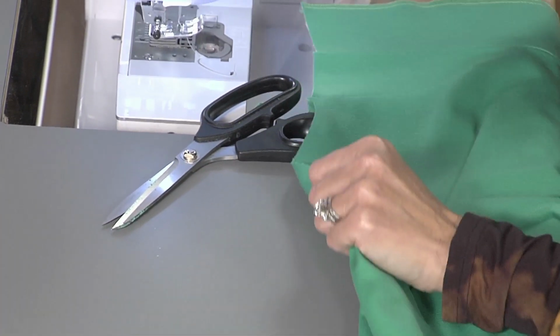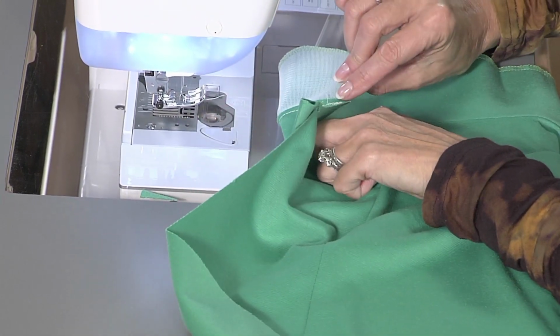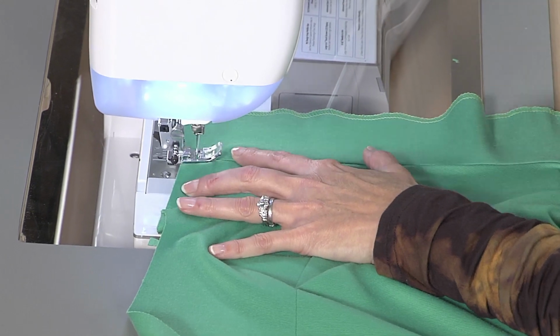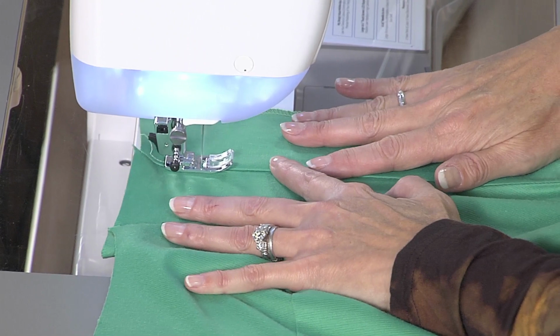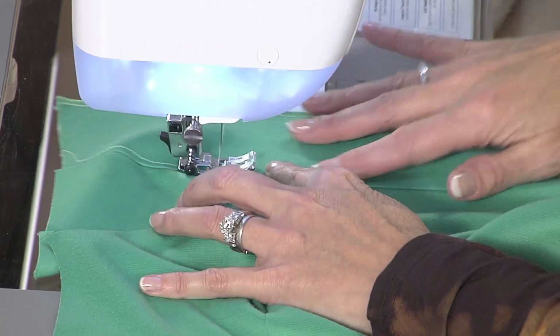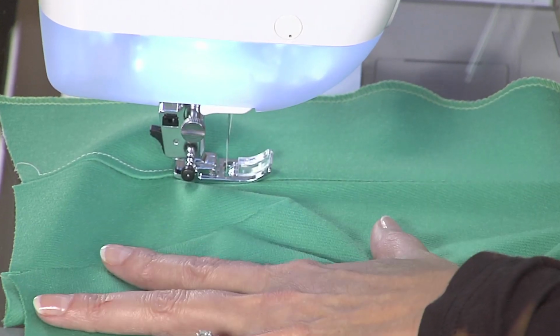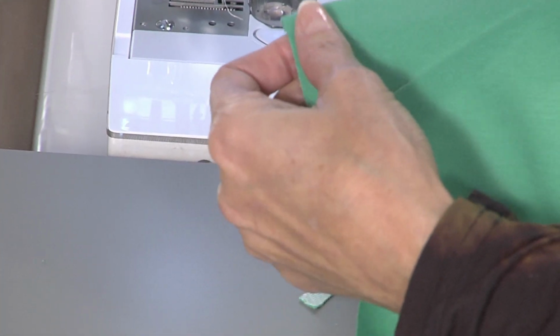So understitching, in case you've never done that before, I have my seam allowance towards the facing. And I'm just going to do this for a little section so you know what this is. You're just stitching right on the edge, and what you're doing is you're attaching the seam allowance to the facing side. So there you go. And then that will fold to the right side, like that.